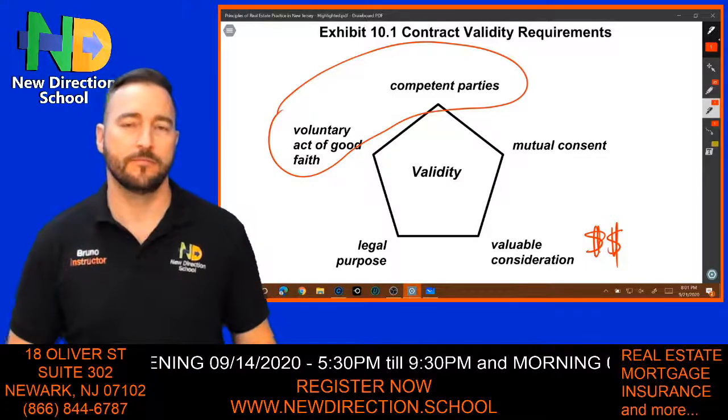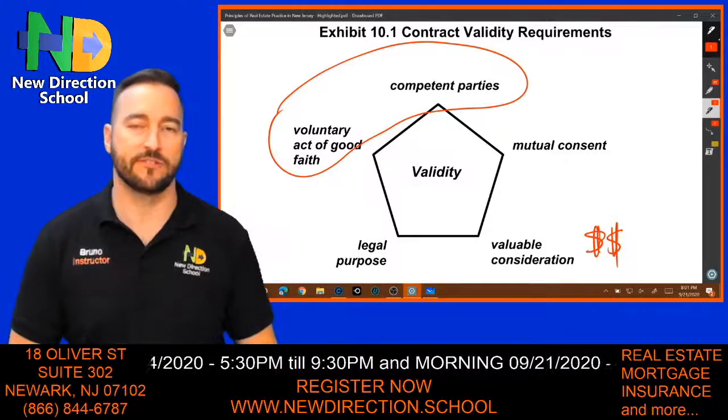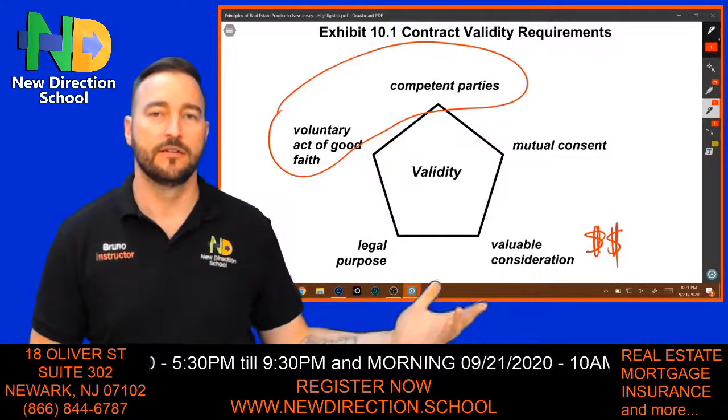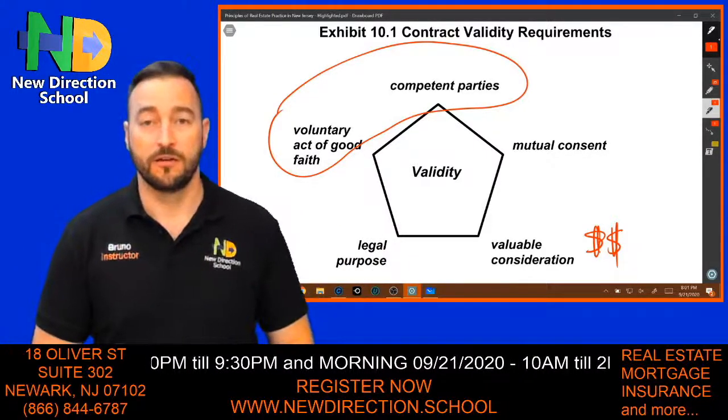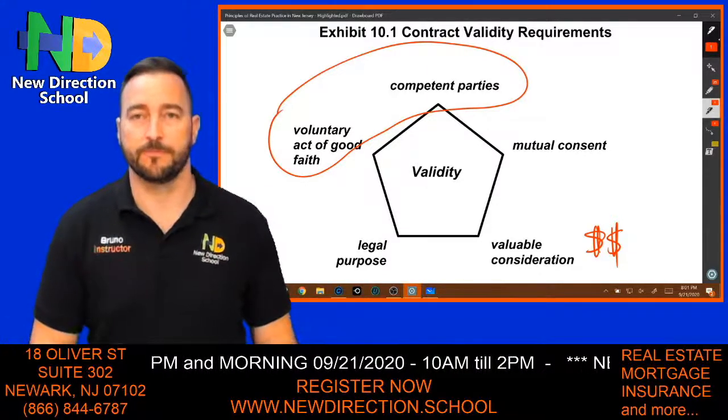Or even love and affection. I think we mentioned this earlier as well last week. Love and affection. If I give a property to my son, I don't expect him to pay me. I expect that this exchange is based on love and affection, right?